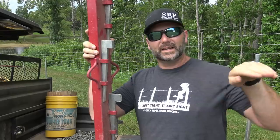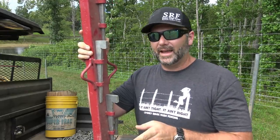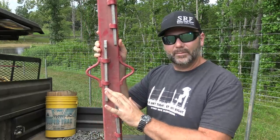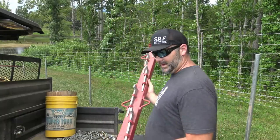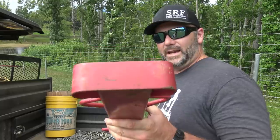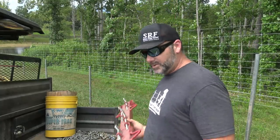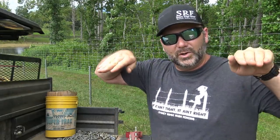13-48-12: 13 line wires, horizontal wires, 12 inch stay spacing, and 48 inches high. Pretty cool. So this net board is going to go right up here in front of the skid steer. We're going to have to chain the bottom of this net board — you've got some loops right there. We'll chain to the bottom and wrap it around the pallet forks on the skid steer, push it down, and tie it to the post.